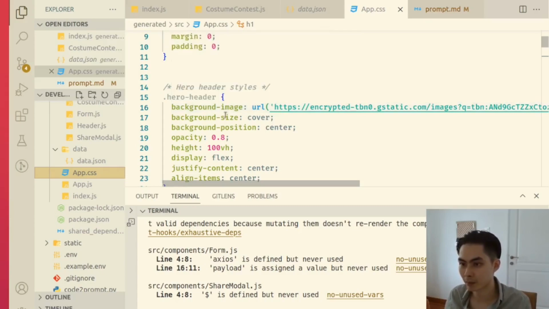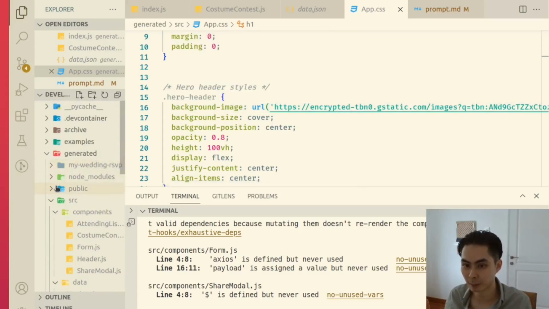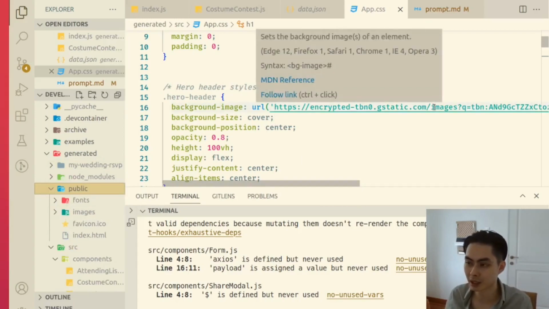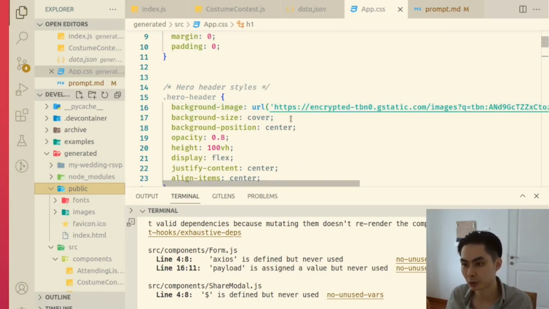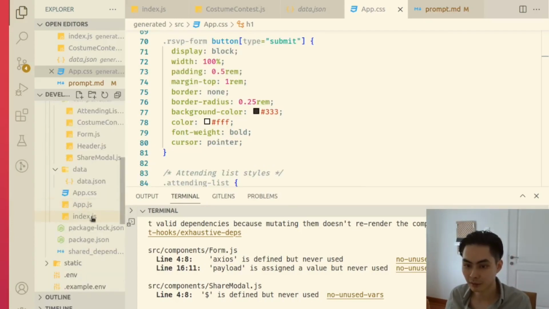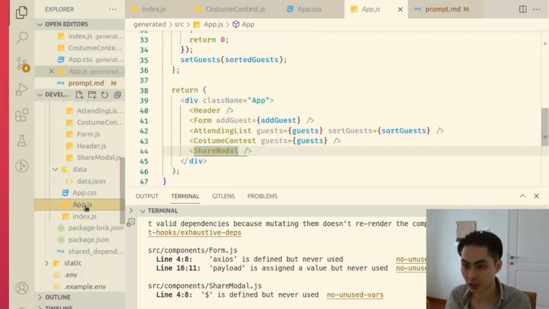We realize that it tries to read it in from the public folder. You could do it one or two ways. You could just put the remote URL here and ask it to read from that remote source. You could also download that and put it into images, making sure that you check the copyrights and stuff. Then finally we have the app.js.